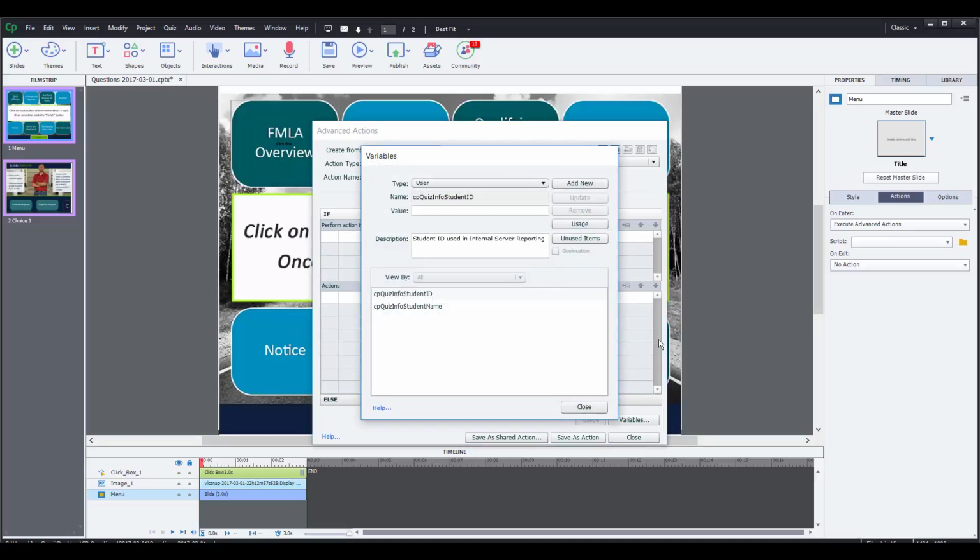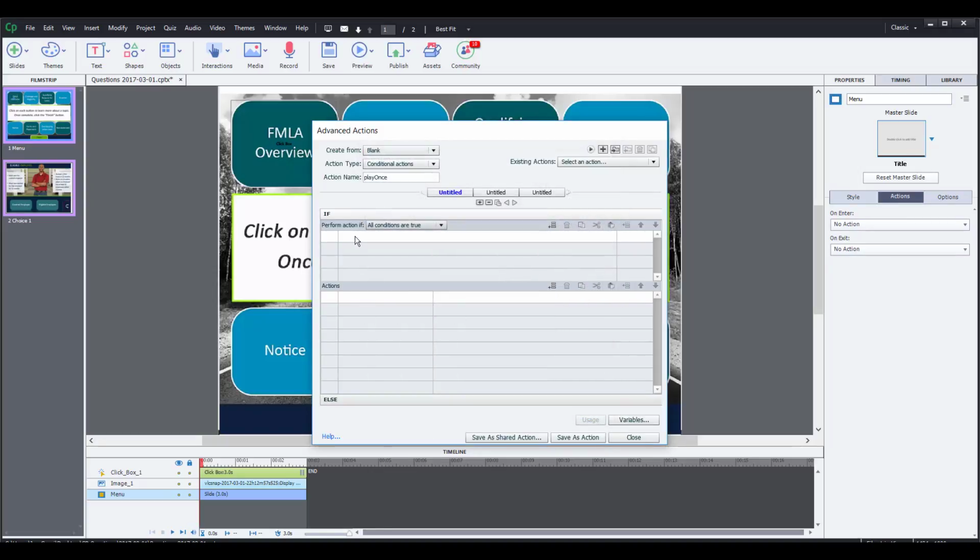Click on variables here, and we're going to create a new user variable. And you can call it, for instance, it's nice to start with an underscore because then it always appears at the top of the variable list. Underscore played, for instance. So played is just going to keep track as to whether something has been played or not. It's going to start out as 0 because 0 in this case is going to mean that it has not been played yet. So we save that and we close this.